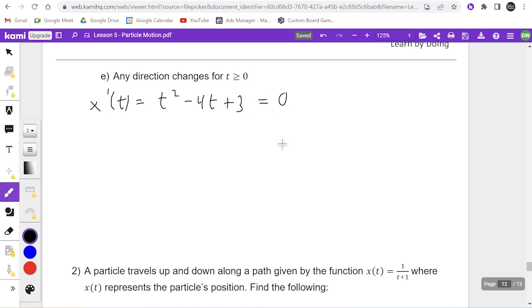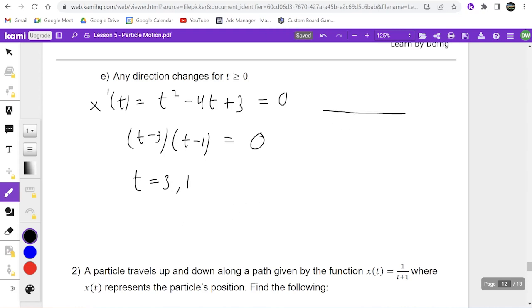So hopefully you remember how to solve a quadratic equation. You don't need the quadratic formula, you just need to factor. This is going to be t minus 3 times t minus 1. By the way, that's why we gave that pre-calculus review at the beginning of the summer. We had to make sure that you know how to factor. And so you're going to get 2 times here. You're going to get t equals 3 and positive 1. Remember, that's not enough on its own.